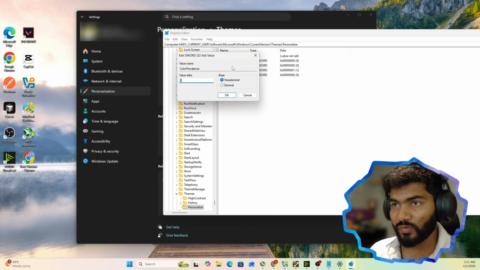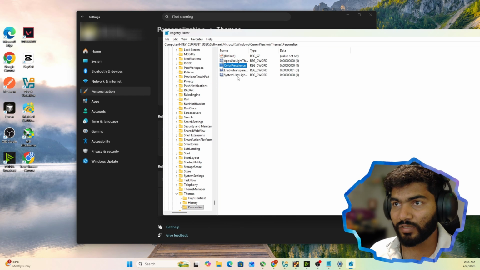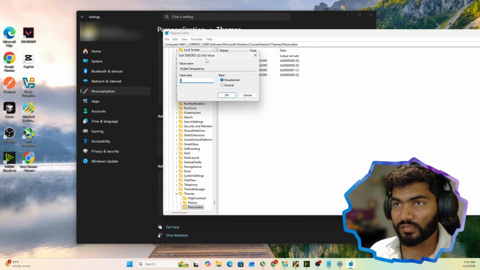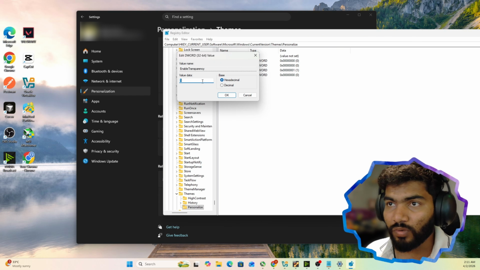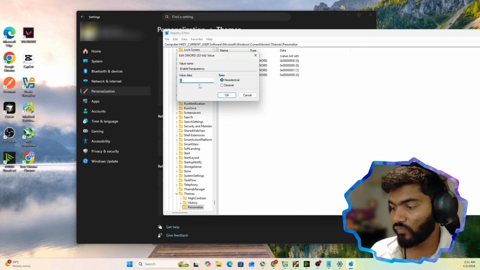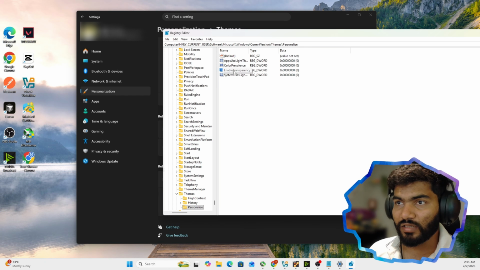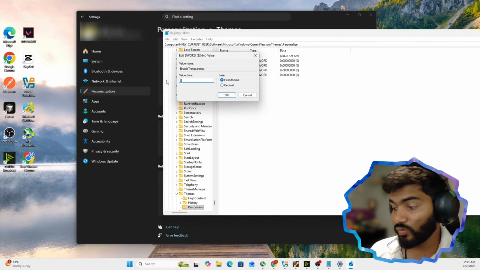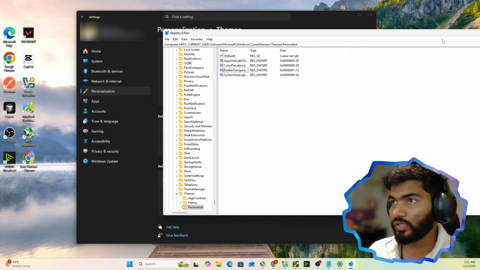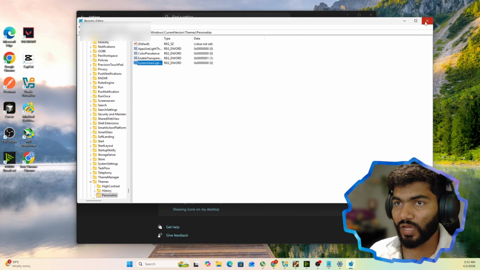Obviously there are two options available. This color thing is also available and the other thing is also available. I'm not sure what this option is for, but let's give it a try. Nothing happens, I guess, so I'm going to change it back. Okay, so you need to change only these two options.